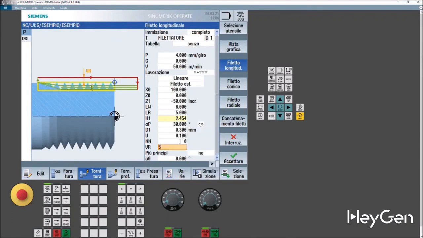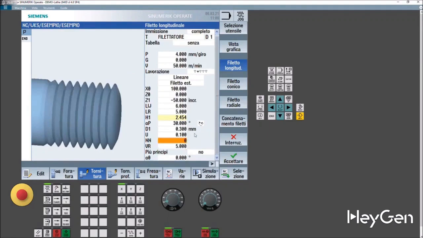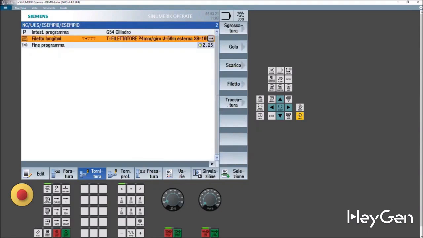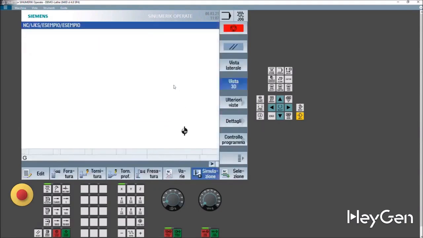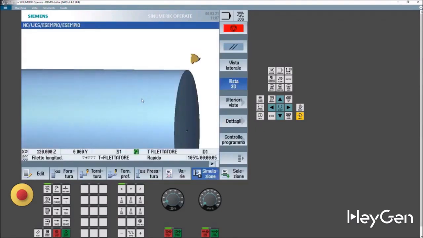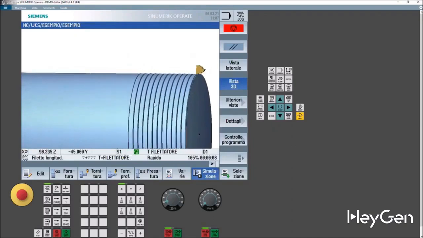If I have doubts, I overdo it and pull away a bit more. Did I make a thread with more principles? No, I made a thread with a traditional principle, so I accept and simulate. Here is our very nice thread.